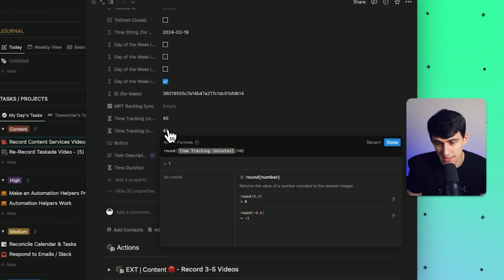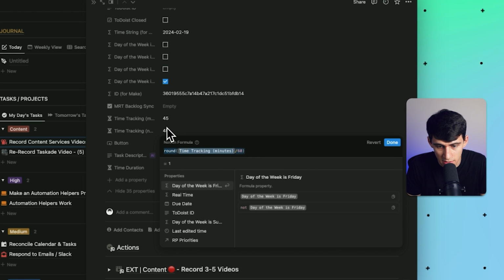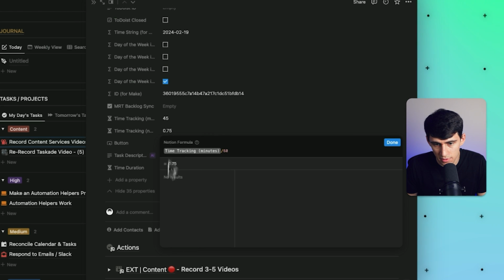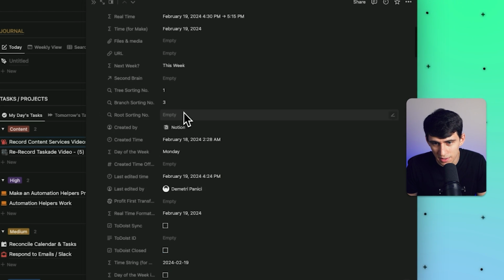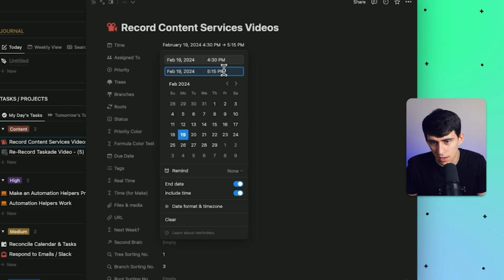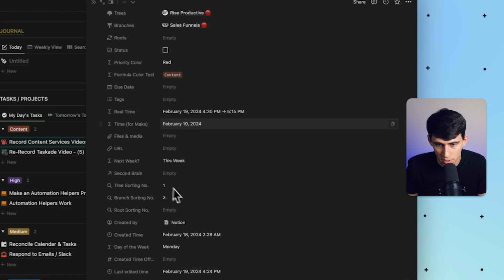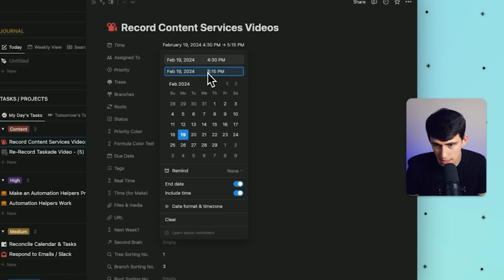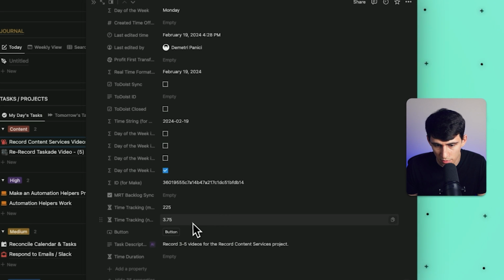Now, how do we necessarily make this accurate? Because as you can see, it's going to be one, but if I just did time tracking divided by 60, it would be 0.75. However, it gets a little bit weird when you end up having longer ones. So you can do round or not. It's up to you. Like say, for example, this was a longer time period, could be till 8:15 p.m. It would just be like 3.5775.